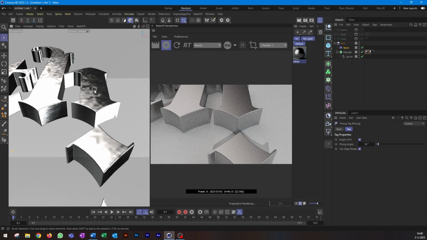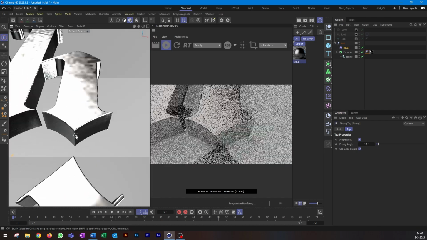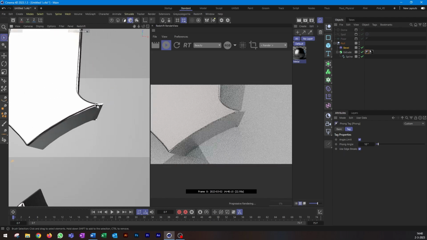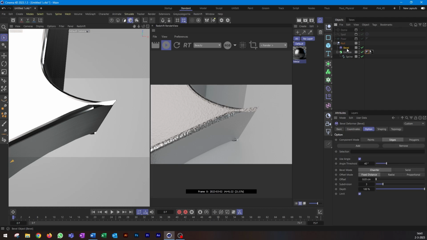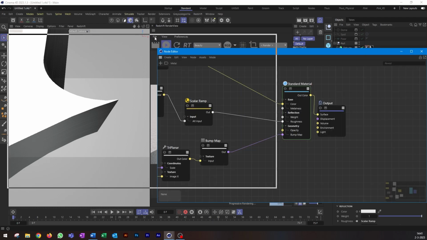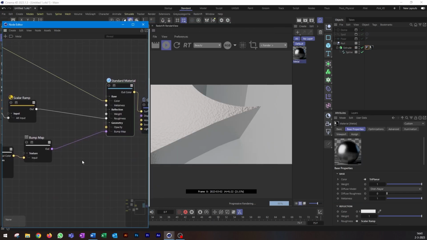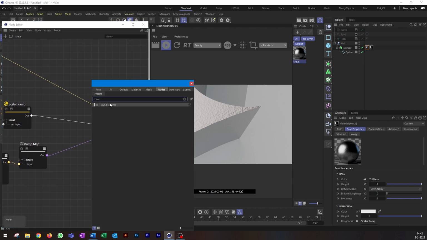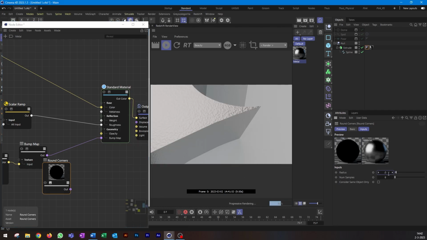But this way of beveling has glitches of its own. Cinema also offers you a fake bevel effect, which is called round corners. So let's delete the bevel deformer. This fake effect is material based, so let's open a metal material. With a double click I can search for round corners and add the round corners node to this material. I'll set the radius to the same low value.